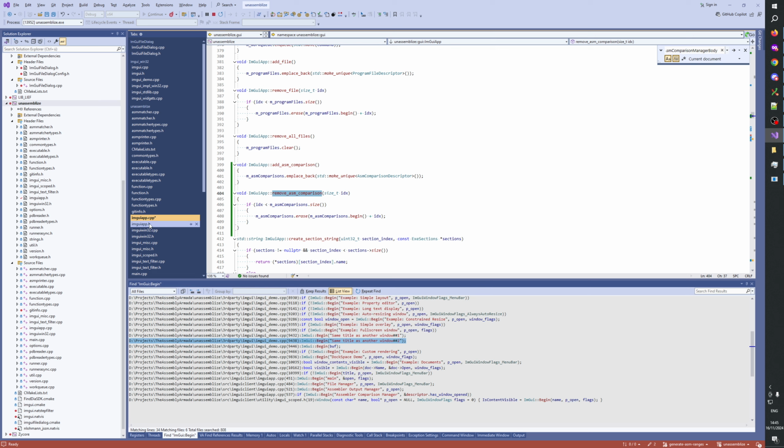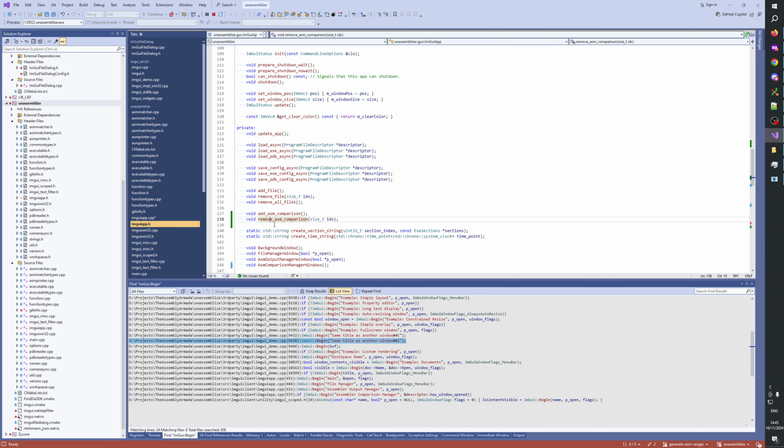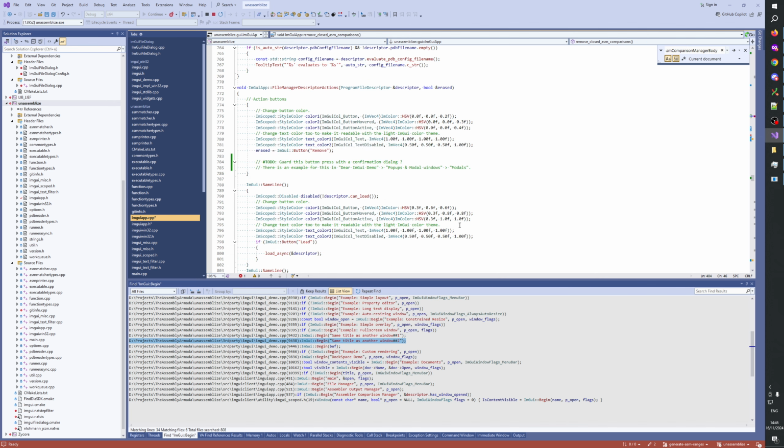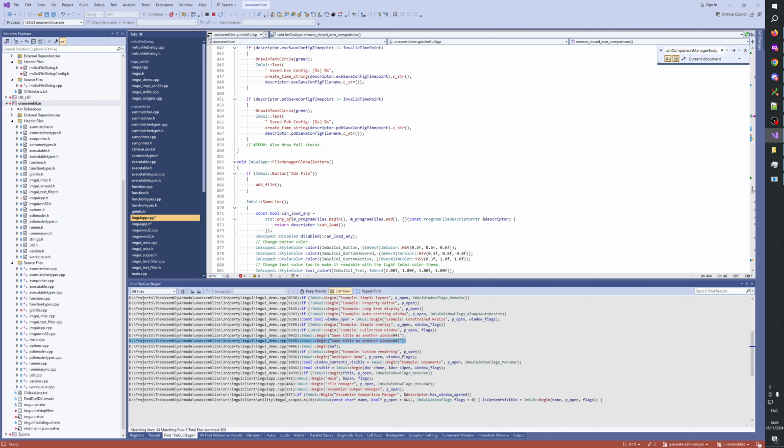Maybe we just add a function: remove closed ASM comparisons. And there we put our, oh boy.